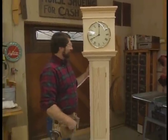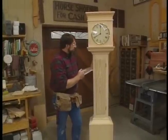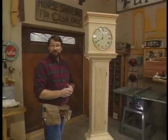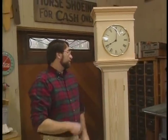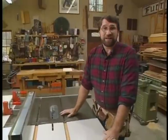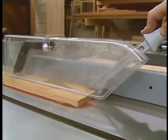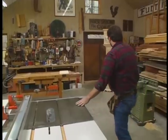I've never built a coffin before, let alone a tall clock. But that coffin taper really adds a lot to the project — it makes it appear lighter. When you look at the clock from where you're standing, it appears there are no sides; you have to move several degrees off-axis to see them at all. In my research, I learned some tall clock terminology: this section down here is called the base — no surprise. This narrow portion in the middle is referred to as the waist. And up here, the bonnet. A measured drawing with a materials list is available. Before we get started, I want to take a moment to talk about shop safety. Be sure to read, understand, and follow all the safety rules that come with your power tools. Knowing how to use your power tools properly will greatly reduce the risk of personal injury. And there is no more important safety rule than to wear these safety glasses.